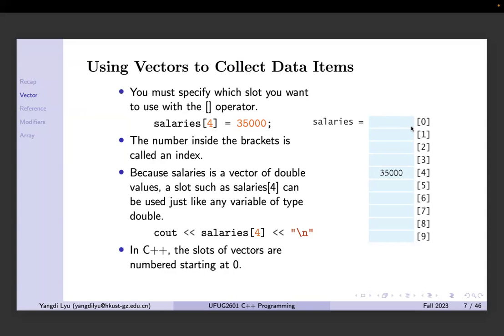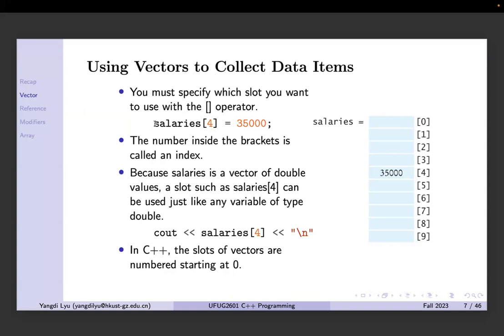So if the size of salary is 10, it's actually salary 0, salary 1, salary 2 until salary 9. There will be no salary 10. Salary 10 is outside of your array. It's another guy's memory location. It will be out of your boundary.